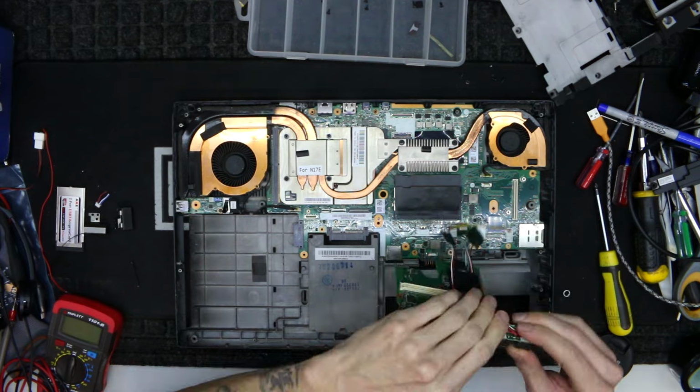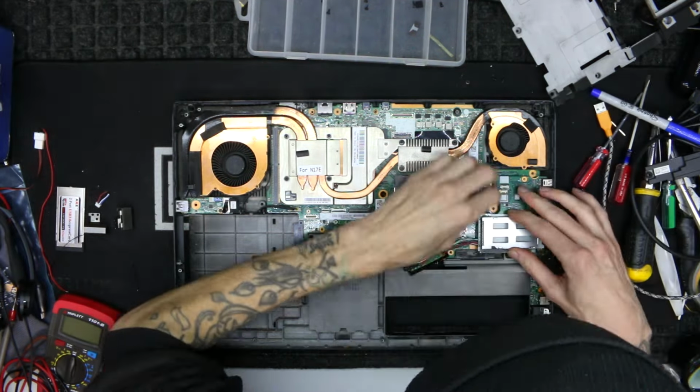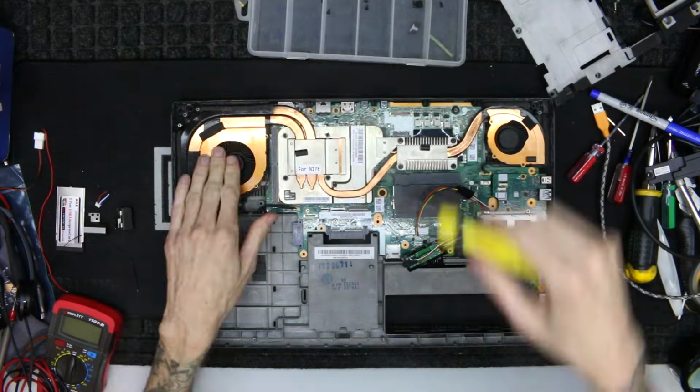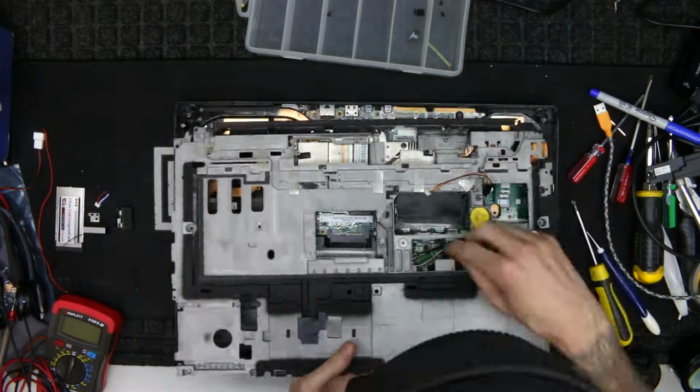Thankfully, this is a giant laptop with a bunch of extra room that you probably wouldn't have in a smaller laptop, so I was able to make this work with quite a bit of modifications to the bottom panel, but I got everything to fit and it does work pretty well.